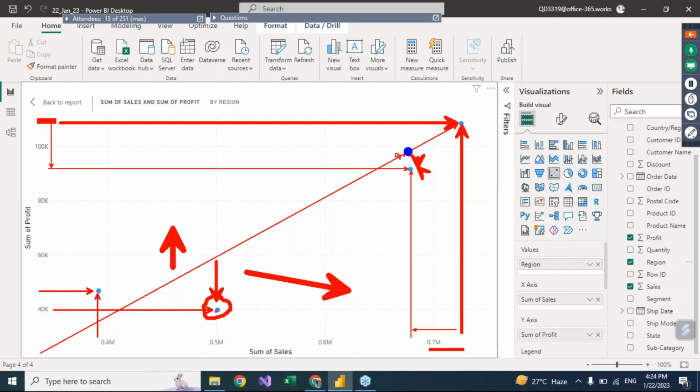Here the profit is low. One thing is that sales are low, but the profit is very, very low. But here you see the sales are very low, but it is giving a good profit percentage compared to all this. So what I need to do is more promotion on this one, and boost up the profit for this. When you boost this up, we might end up with a very high profit. So we need to do more promotion to increase the sales here, so that it can give me more profit.